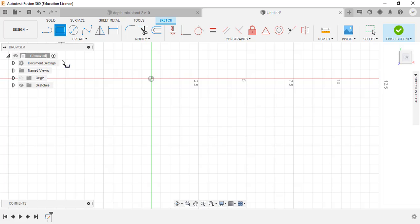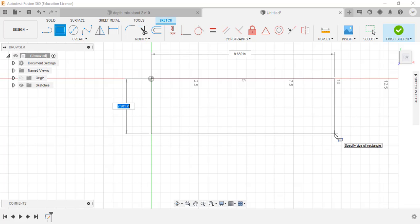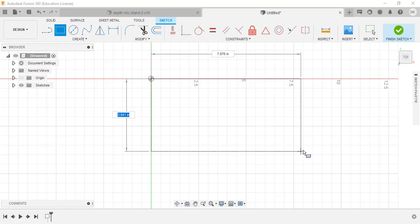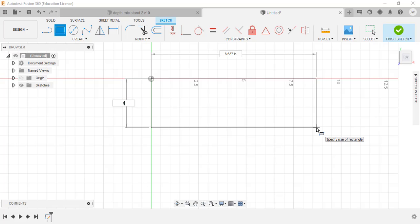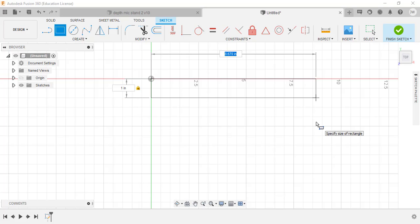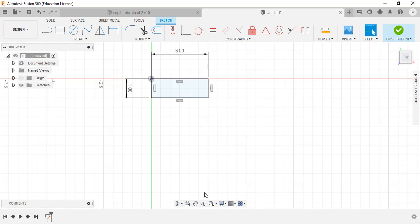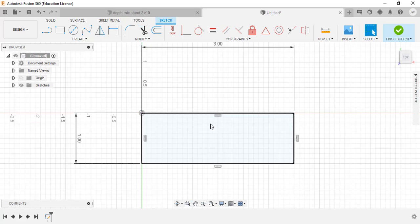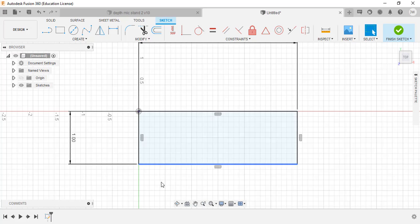We're over here in Create. I'll snap into this first corner - as I move across I can see dimensions highlighting. My Y depth is going to be one inch, so I type 1.0, hit Tab, and go to the other point - X width is going to be 3.0. I'll fit that in using the magnifying glass fit button, or you can go zoom window, fit. Then I can move it around using the pan command. I can see my dimensions and my part.